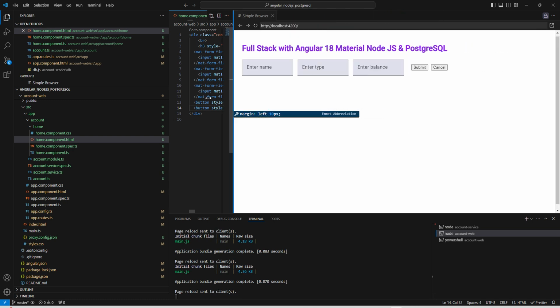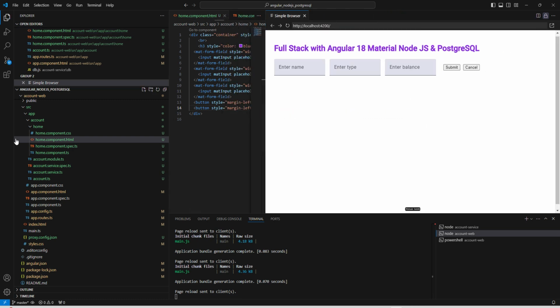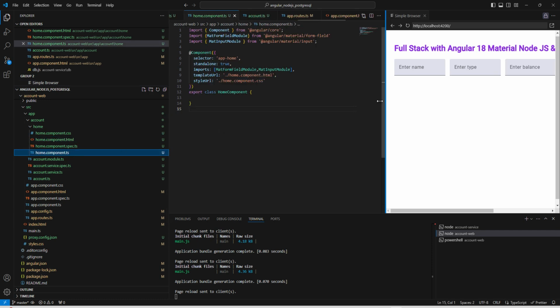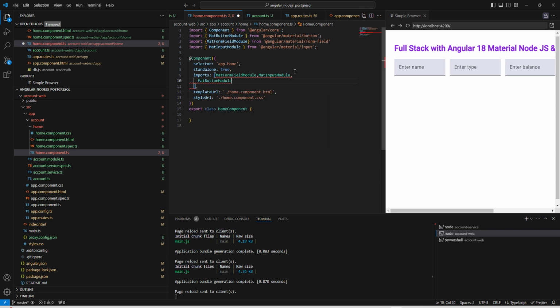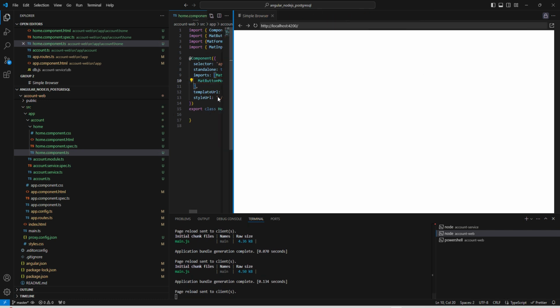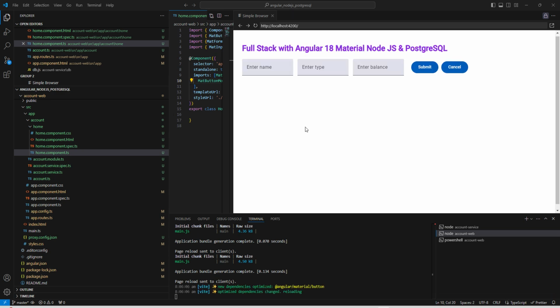Now let us check how it looks. That is showing like this one. Now we need to add the import for button as well. This is a matte button module we need to add. Now it seems good.